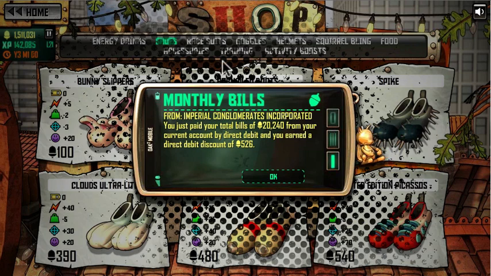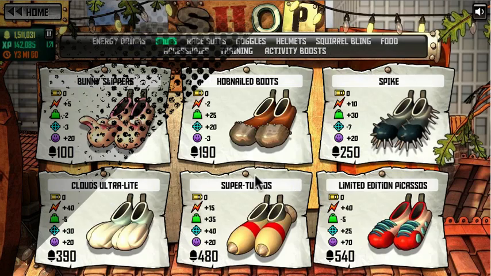I'm going to stop for a second there and talk about this pop-up that's appeared. This is the monthly bills. We've just paid a total of 20,000 acorns from our current account by direct debit, and we've earned a discount of 526 acorns. We're going to look at the banking system in a minute.